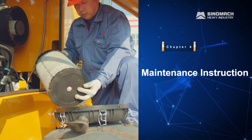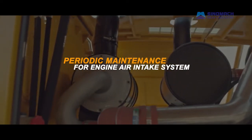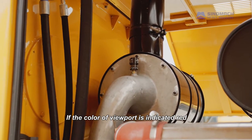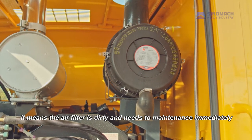Chapter for maintenance instruction. Periodic maintenance for the engine air intake system. The dust indicator on the air filter should be checked daily. If the viewport is red, it means the air filter is dirty and needs maintenance immediately.